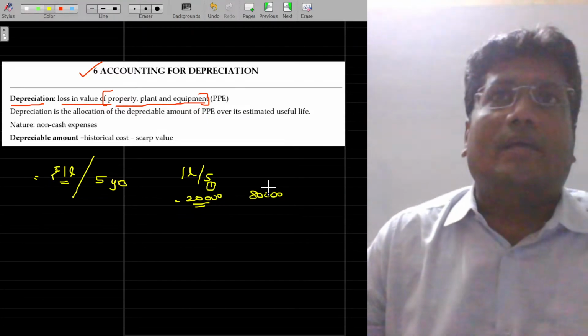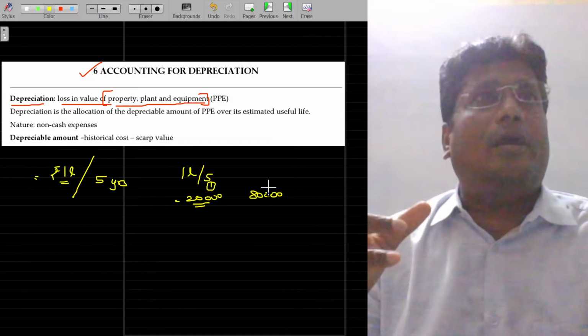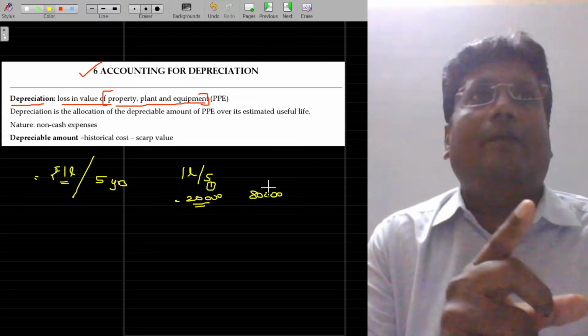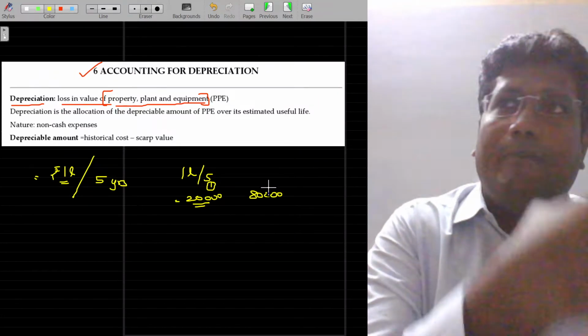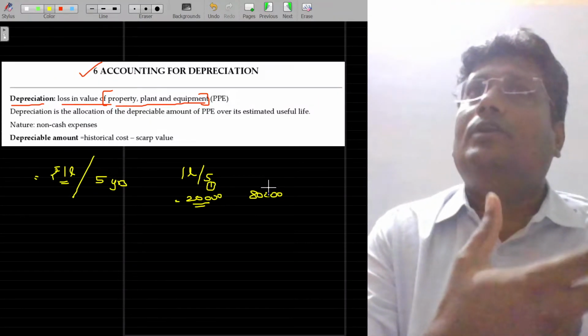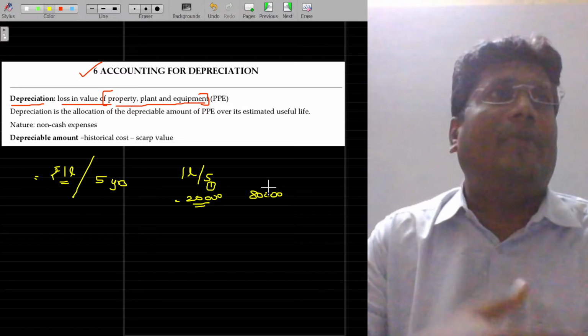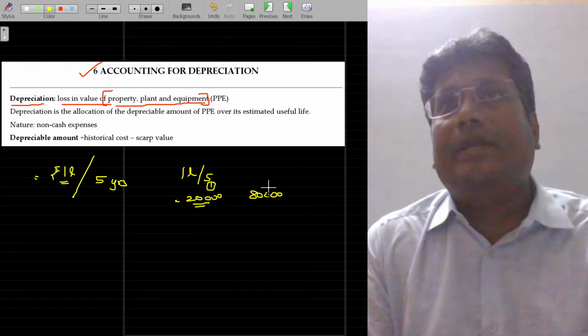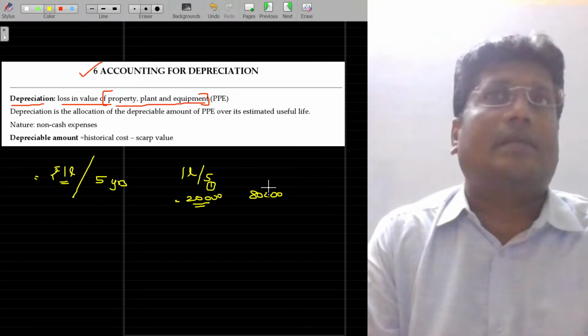1 lakh rupees worth of asset purchased, you enjoyed 20,000 rupees worth of the asset, which will be named as an expense, debited to the P&L account. The balance, the unused asset, will have benefit in the future, and can be transferred to the balance sheet, to the asset side.